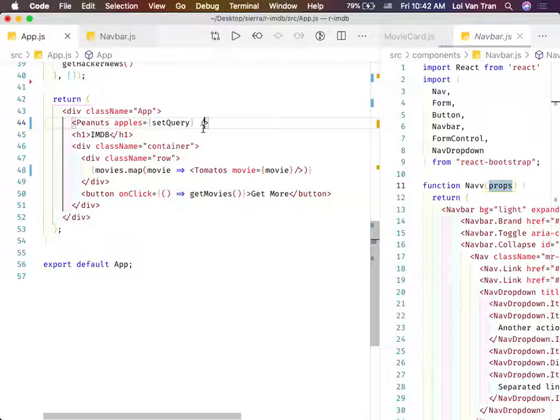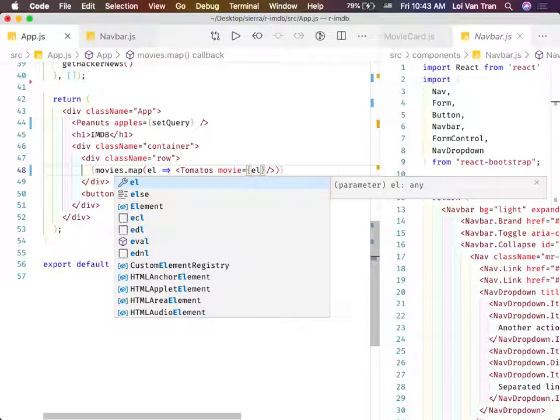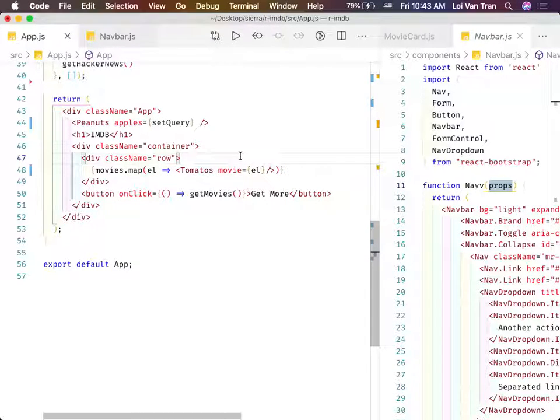Lastly, we've talked about refactoring our code into components, passing in functions as properties, and also naming conventions. If you create a component named peanuts, and it has nothing to do with peanuts, I'm going to be kind of upset with you. Same thing with tomatoes, because this code is impossible to understand. I can change movie here, I'll just call it L. That works. This one is almost acceptable, because it is an element.